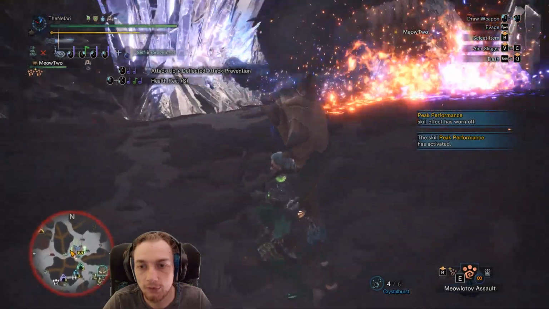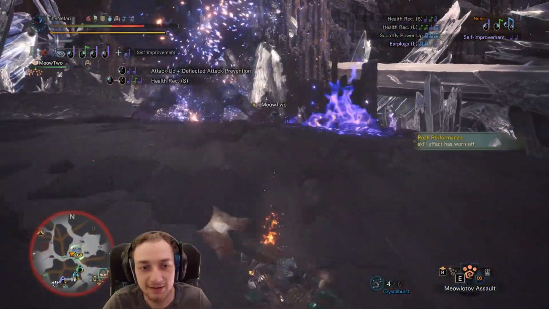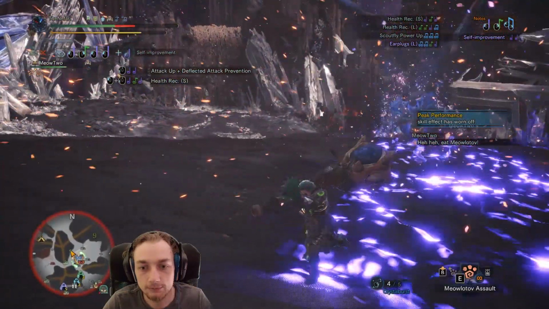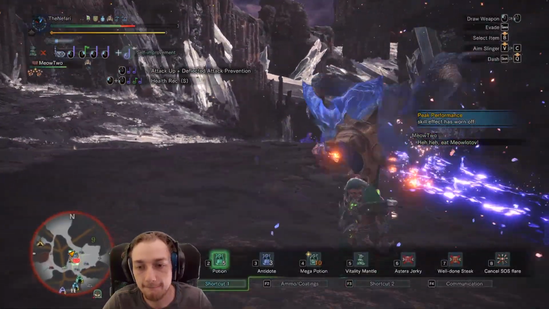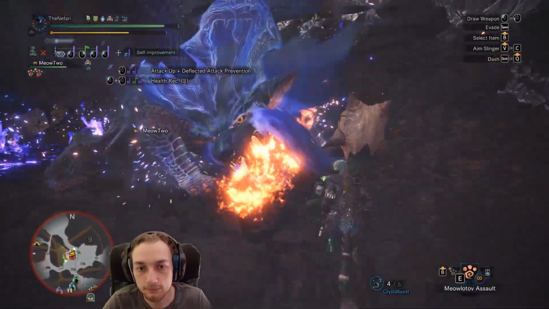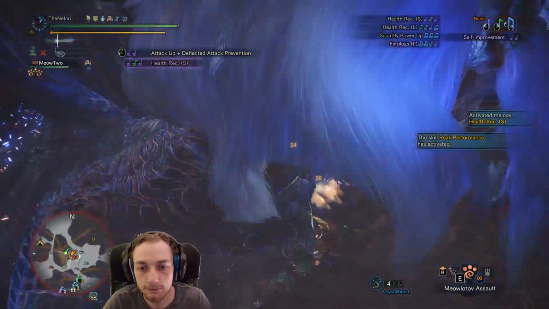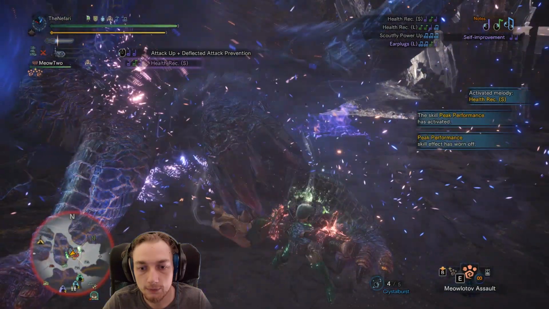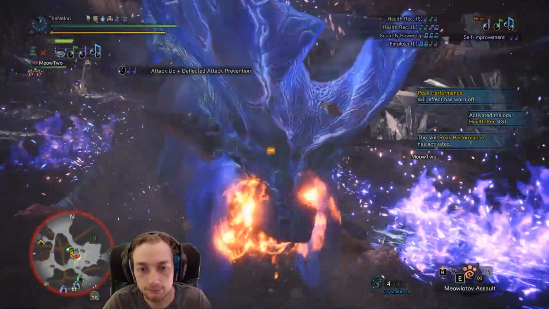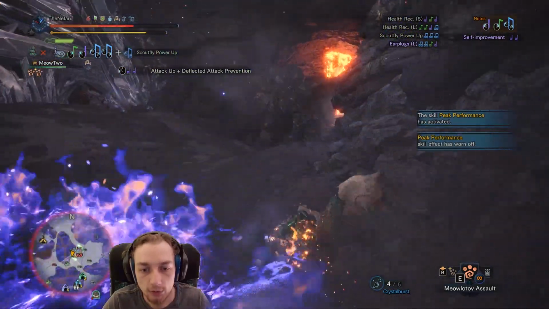Like, I had a huge problem with Nergigante, but for some reason I would rather fight him than this abomination. Come on, move. Hit it. I'm burning. I'm burning a lot. Go. Come on.